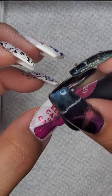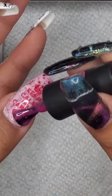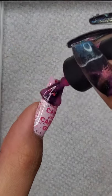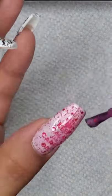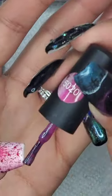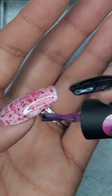I tried to pick the temperature color changing polishes to match the stamping polishes so that when your nails are cold, it'll cover the message. And since it's summertime and it's hot, you'll mostly see the design right away, and later I'll show what it looks like when the nails are cold.